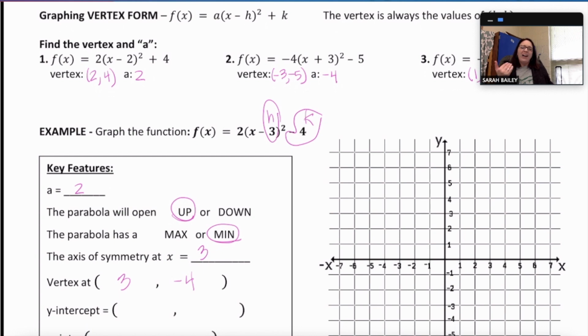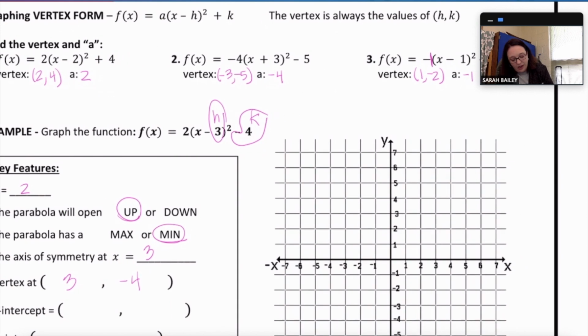Okay, my y-intercept here is going to be a little bit more challenging to figure out, because the y-intercept is not going to be that negative 4. I'm going to have to do a little bit of work here. I have to think about if I were to factor this out and simplify it, where would all that be? And I actually could factor this out and simplify it.